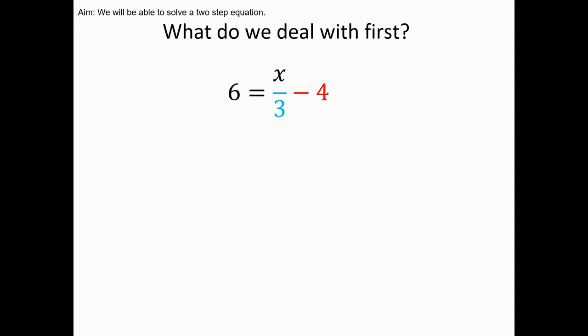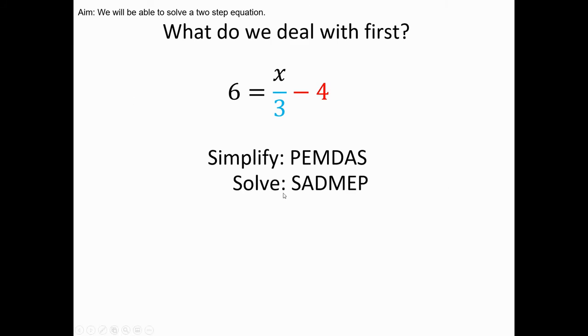Do you guys remember how PEMDAS worked? PEMDAS. Please excuse my dear Aunt Sally. Parentheses first, then exponents, then multiply, divide, then adding and subtracting. Hopefully you've heard this before. So some of you might be thinking, oh, I'm going to deal with the dividing first and then the subtraction. No. When you solve, this is for simplifying, when you solve, you typically want to go the other way. We want to deal with this backwards. We want to deal with subtraction and addition first, if possible, dividing and multiplying, then exponents, then parentheses. Now there's exceptions to this, guys, but in general, when nothing looks too complicated, that's what we're going to do.